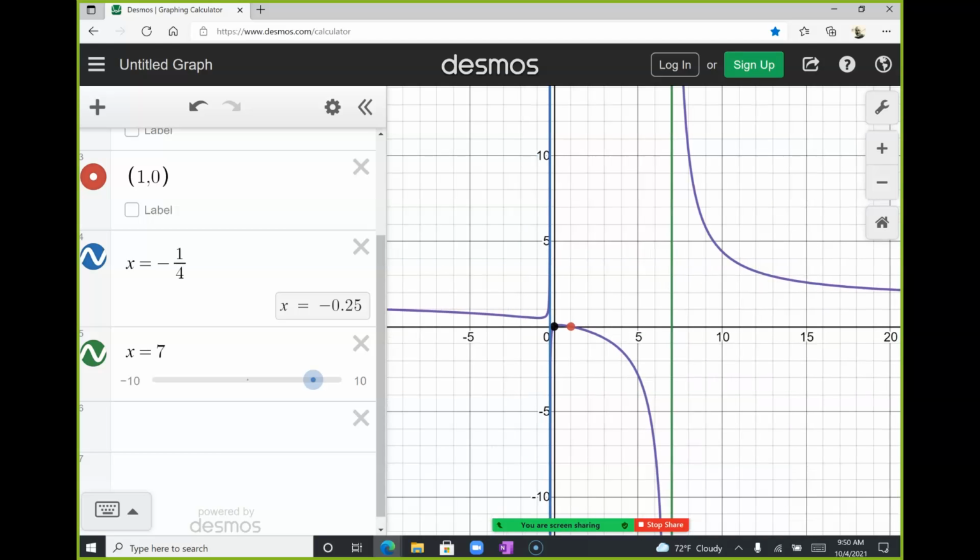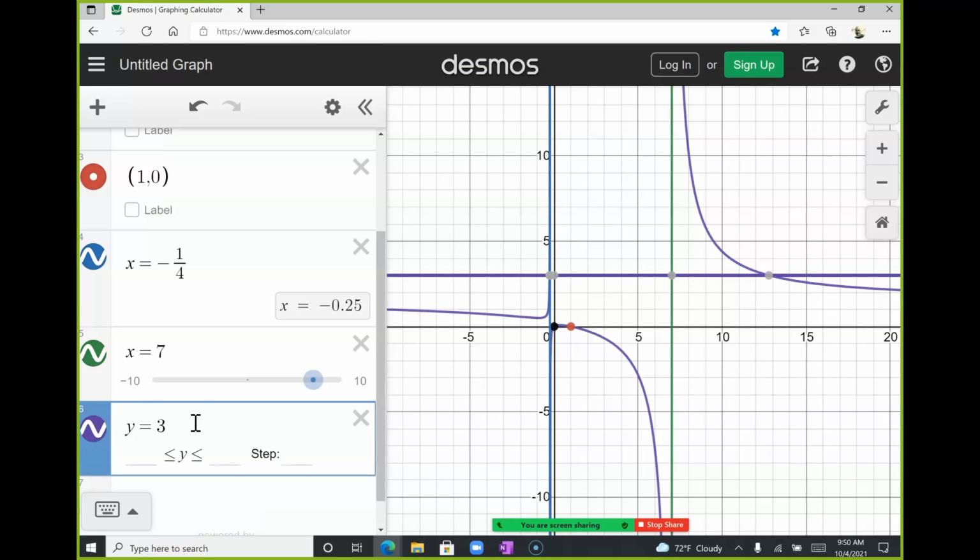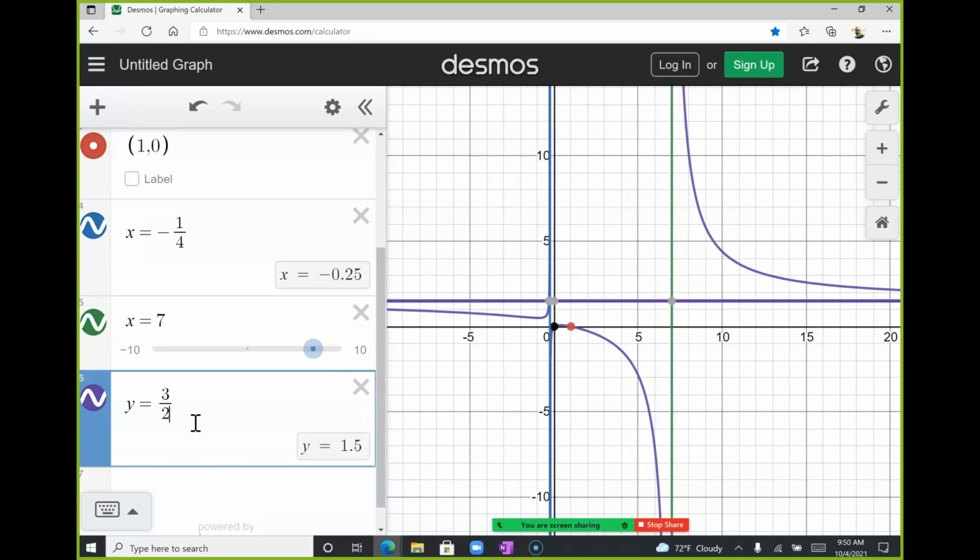So again, the purple graph is our original graph. And then we had a horizontal asymptote of 3/2, y equals 3/2. And so there's my horizontal asymptote. So it says in the long run, the purple graph will never cross that line. Okay? In the short run, it can. In the long run, you can't cross a horizontal asymptote, but in the short run, you can. So you can see it does cross it here, right? But we only really care about what happens at infinity and negative infinity.